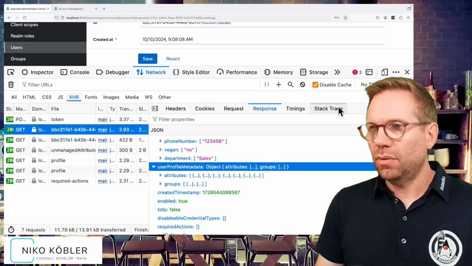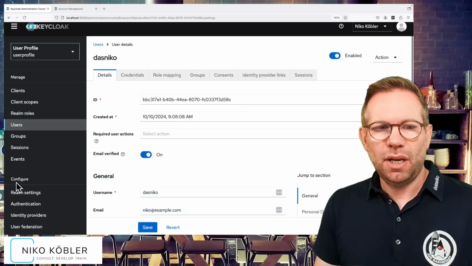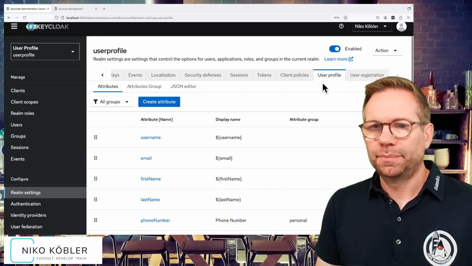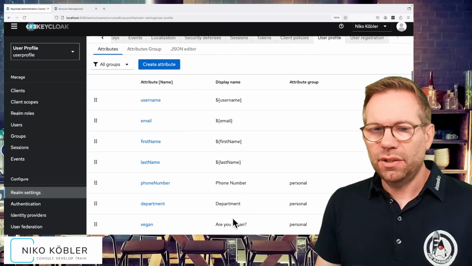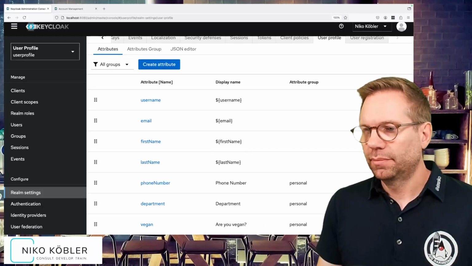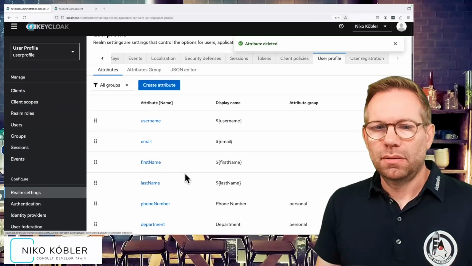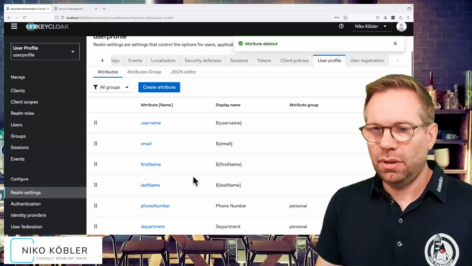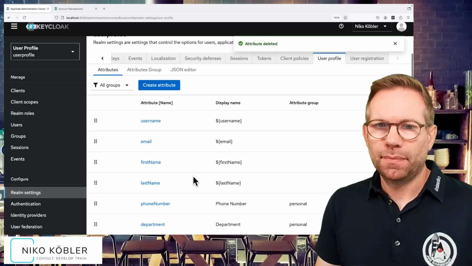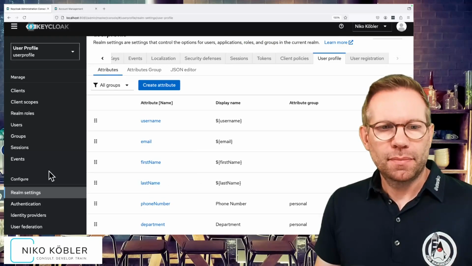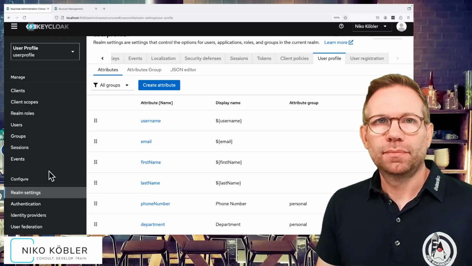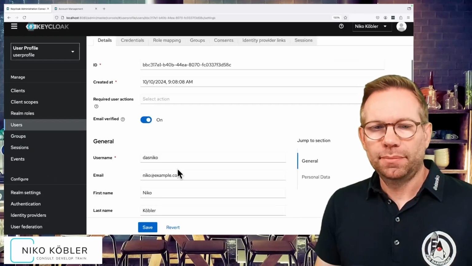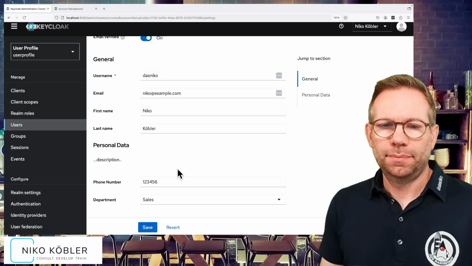And if we do now some change at the user profile, for example, we delete the vegan attribute. So vegan is gone, no more vegan users. What about the attribute? Well, we don't see the attribute anymore because we deleted it.